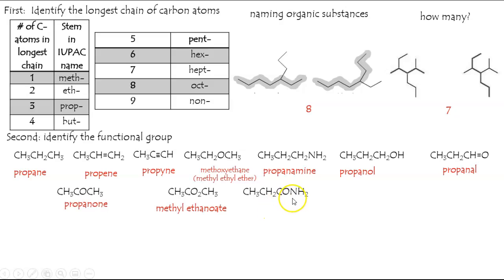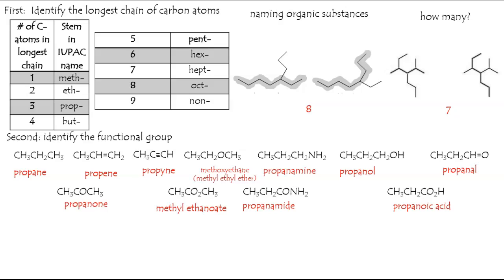Similarly, here we have an amide, so let's just call it propanamide. If it had a methyl group there, being a secondary amide, you just say N-methylpropanamide, since that's where the methyl is. Here we have a 3-carbon carboxylic acid, not ethanoic acid. Can you figure it out? That would be propanoic acid.